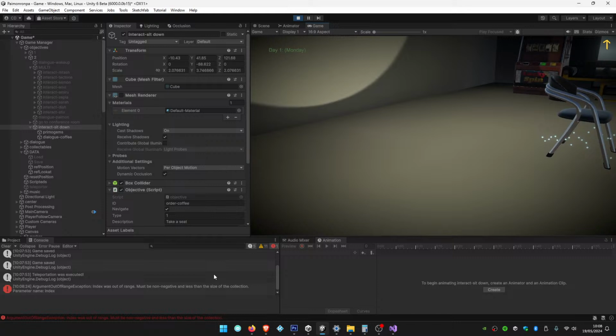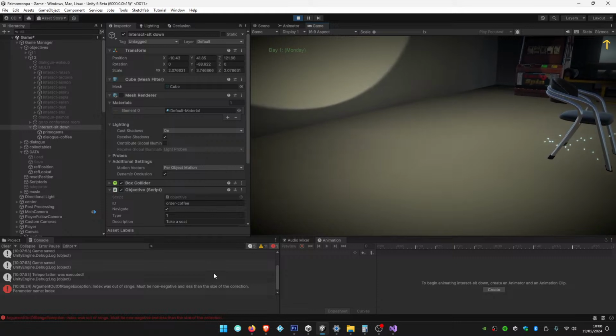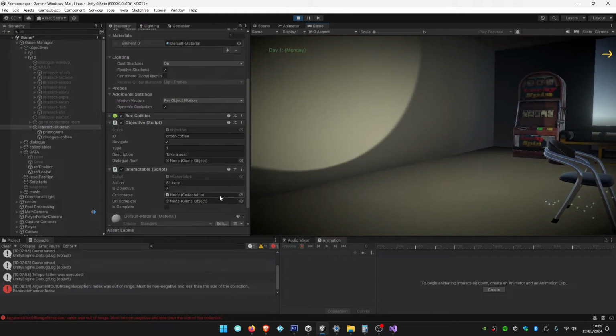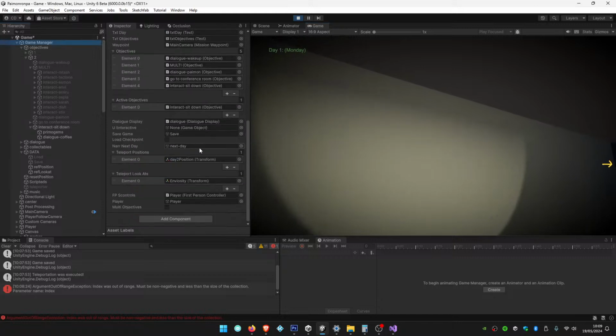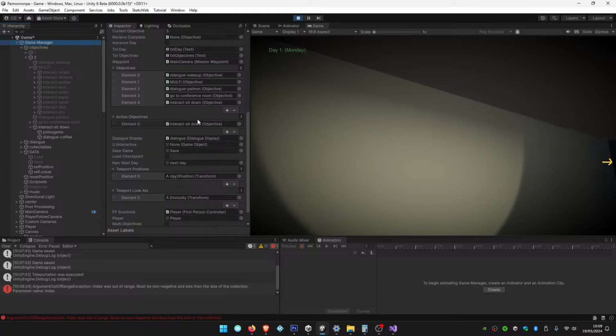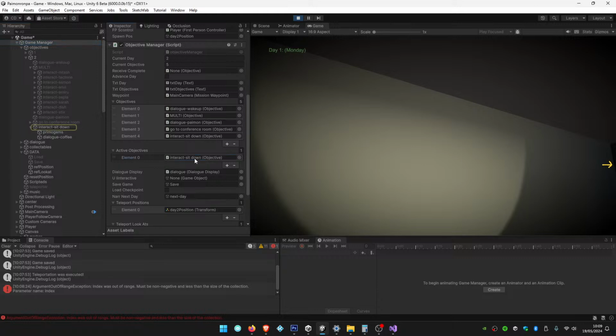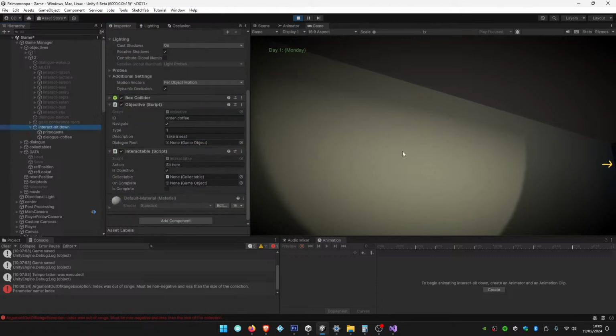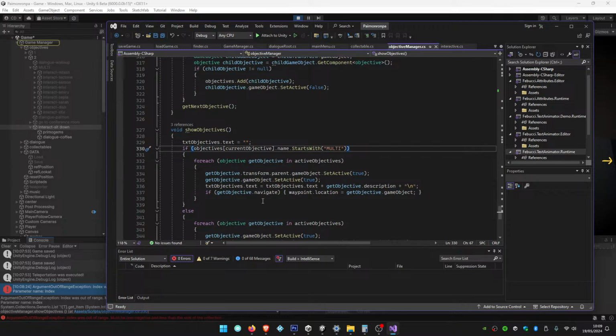I don't understand why this isn't working. All this is set up correctly. What? I'm so confused.